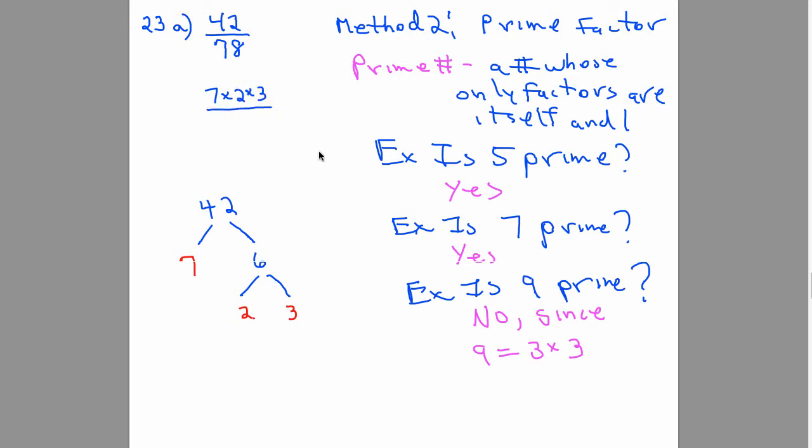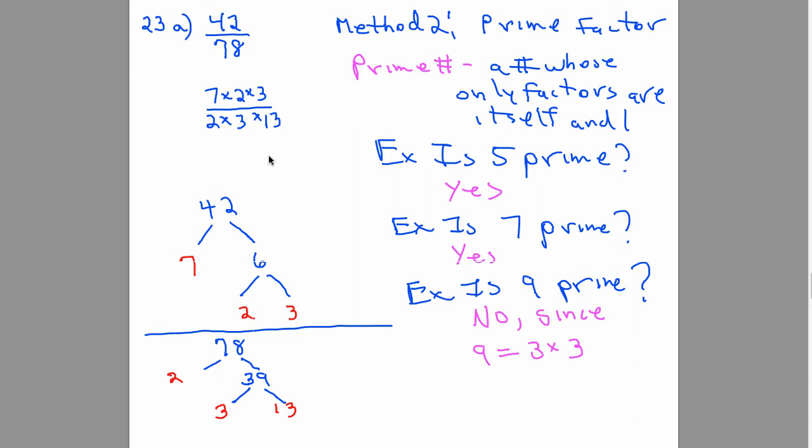Let's try 78 now. We know that 2 will work. And we saw before that 2 times 39 equals 78. We know 3 divides into 39 from the trick we learned that since 3 plus 9 equals 12, and 3 goes into 12, so 3 has to go into 39. So one factor of 39 will be 3, and the other will be 13. Both these numbers are prime, so we can rewrite 78 as 2 times 3 times 13.